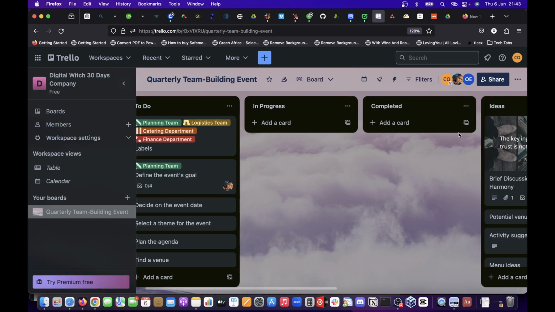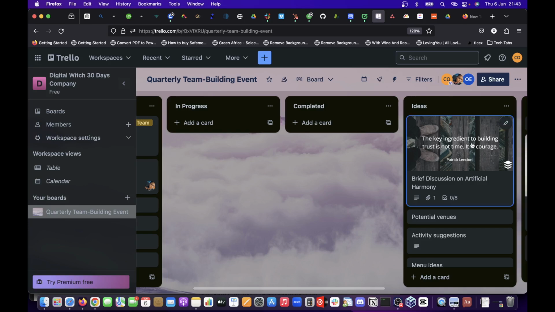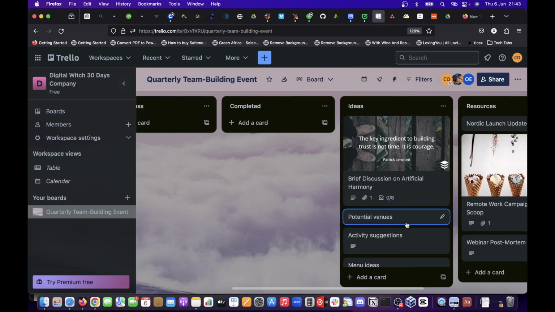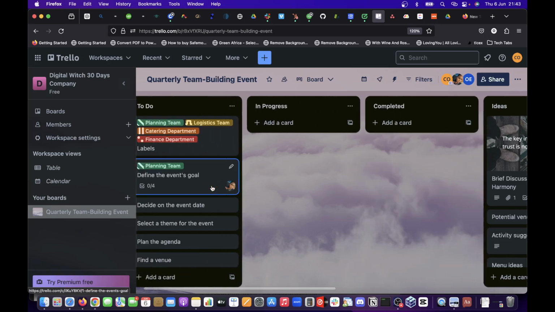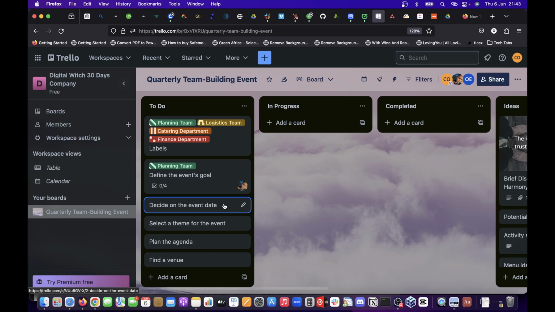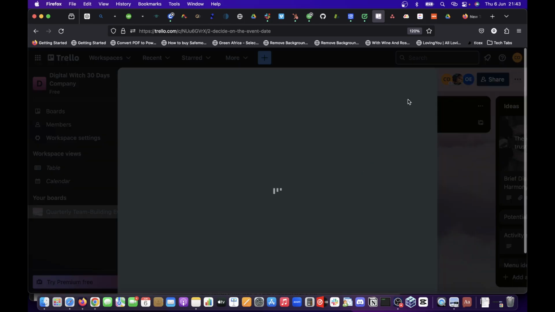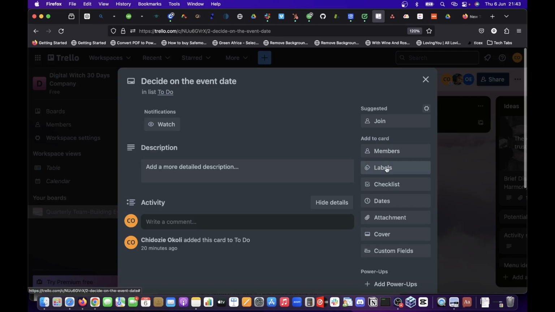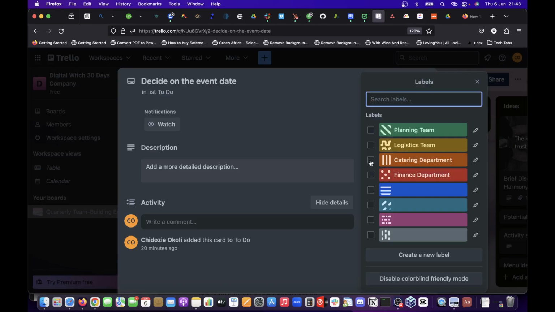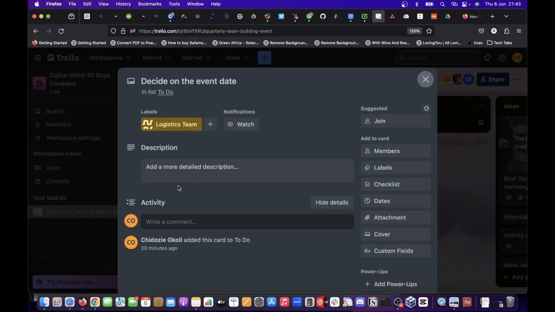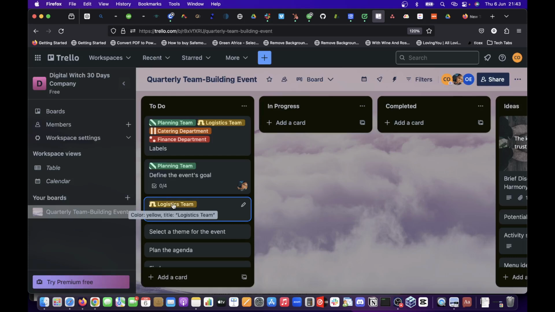And then let's say there is not, okay. Let's just assign randomly, because if I start waiting for the one that the finance team can do, let's say we assign this particular one to logistics team. To logistics team, you find out that it's open here. You are going to see logistics team. This one to planning team.